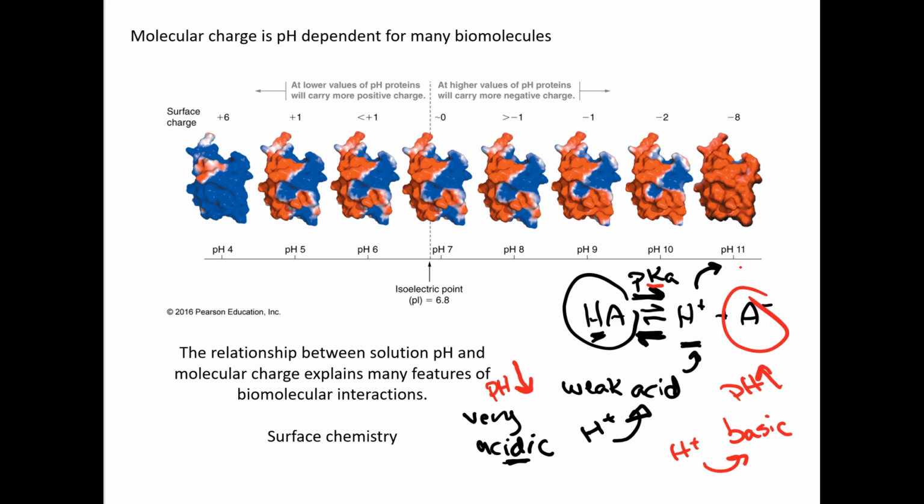So the reason this is important is because you'll see here, in this case, there's no charge. In this case, we have a charge. And the presence of that charge is incredibly important because if you have a weak acid on the surface of a biological compound, it has the ability to be protonated or deprotonated, charged or not charged. And the presence of charge on the surface will dramatically change the biological function.